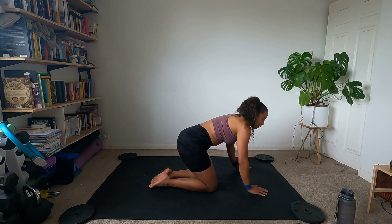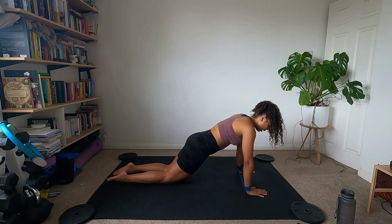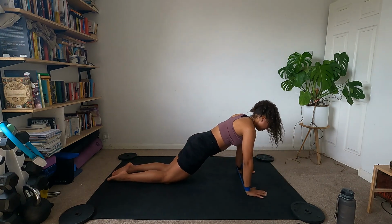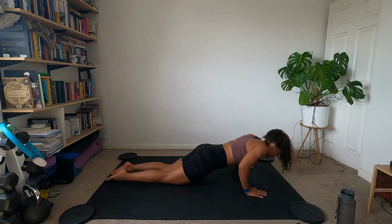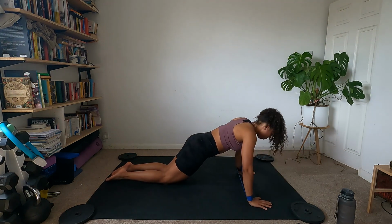So we're doing wide to narrow push-up. I'm going to do them from my knees just because I want to get the nice range. So we're going to go narrow, we're going to step the right hand out to the right, wide push-up, narrow, left hand out. So starting, here we go. Inhale down, exhale up, step the right hand out, stretch the band, push up from there. Hand comes back, back to center, back to the side, push up from there. Center, keep going. Keep the lift in the core as you do your push-ups. Center.